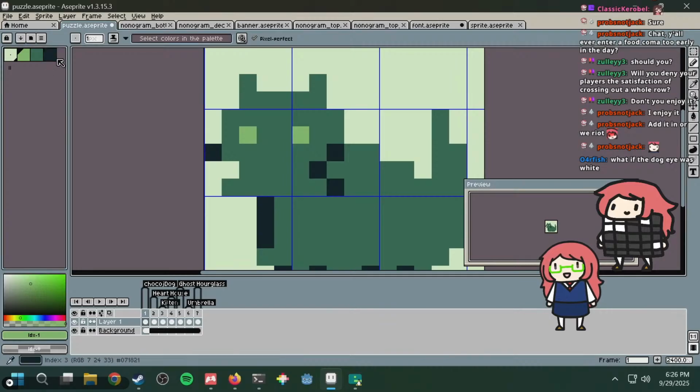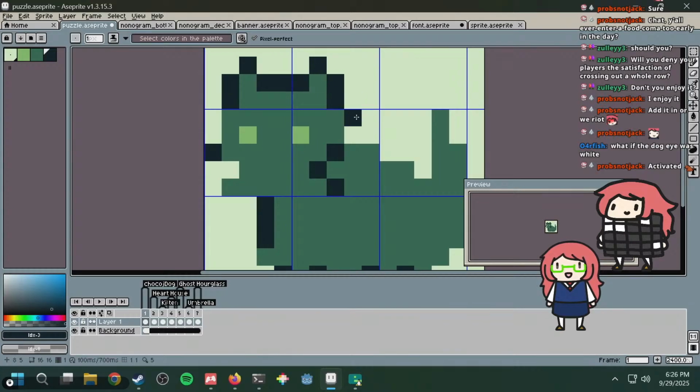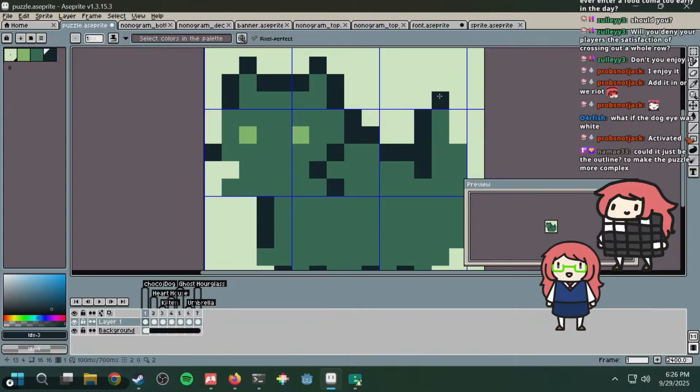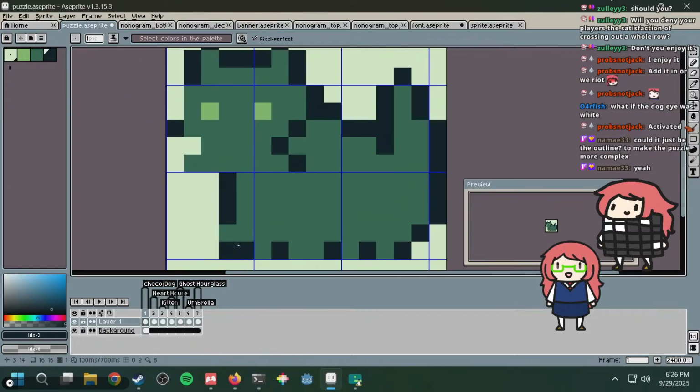Oh, what if I added an outline around it? Maybe that'll make it more interesting. It could be the outline. And then this one. Wait, but then what about this then?